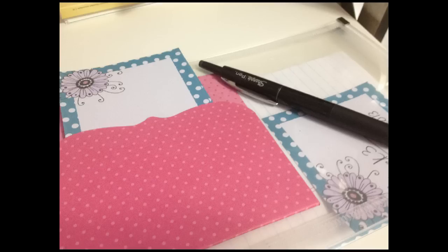Now, one of the time-saving measures, if you wanted to, you could actually put your journaling cards that you're going to include in Project Life in that little envelope on the outside, and then just write your journaling directly on there, and then that will slide right into your page protector. For me, I don't know what my color scheme is going to be that week, and maybe if I made that decision ahead of time, I could just throw those journaling cards in there and be done with it.